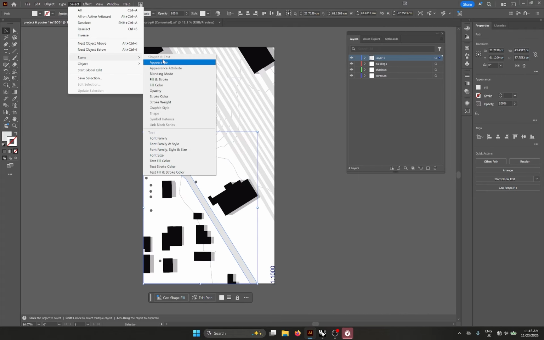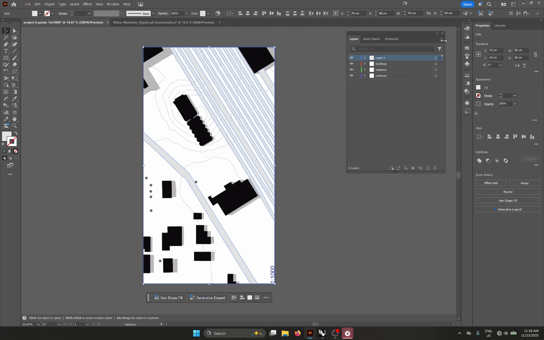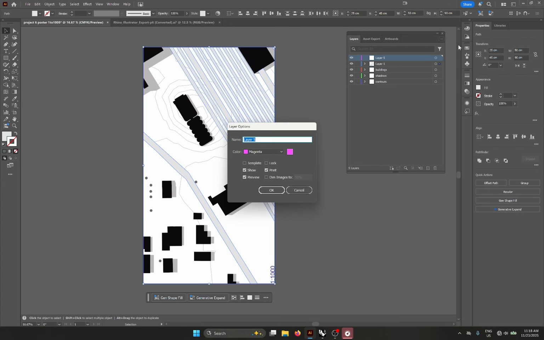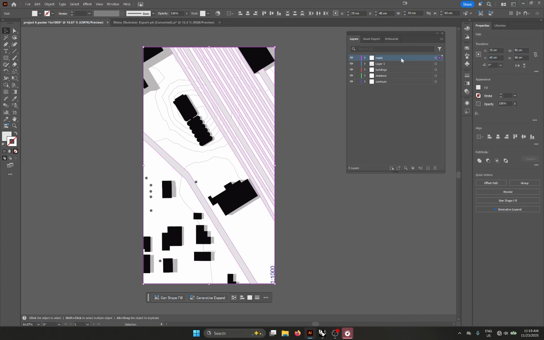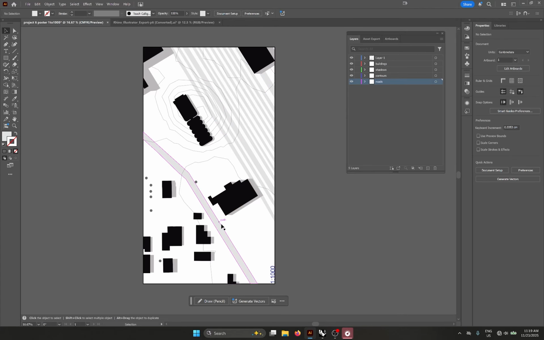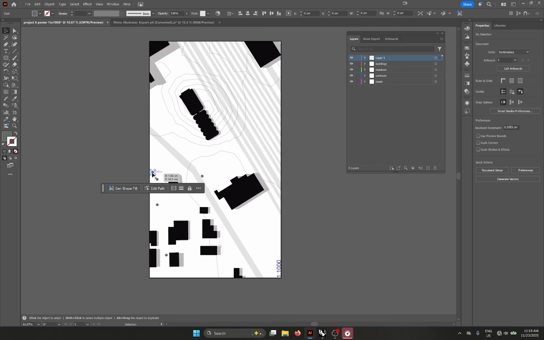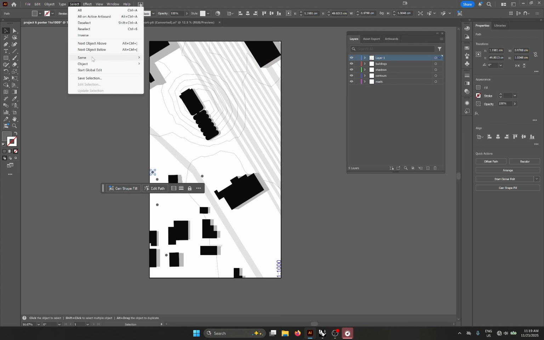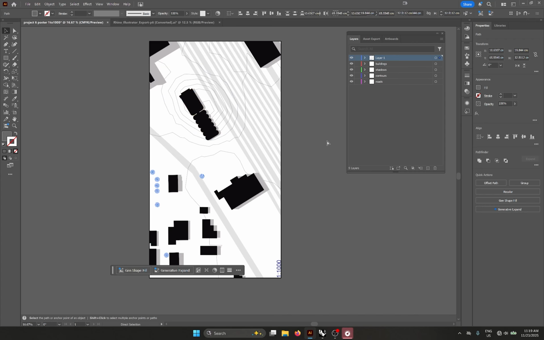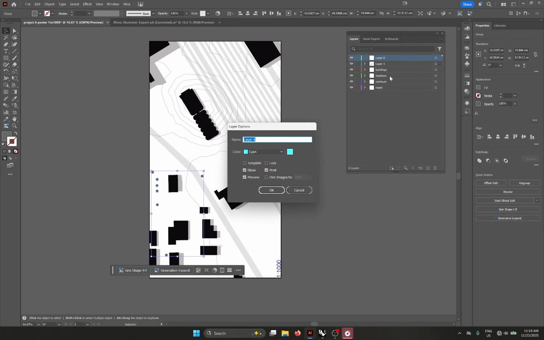Select same appearance, then I'll do new layer, roads, or trade lines. And then again, we've got our trees here. Select same appearance, group, new layer, trees.